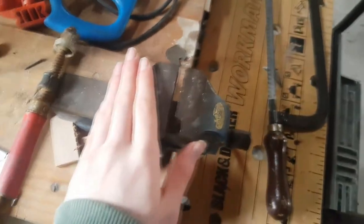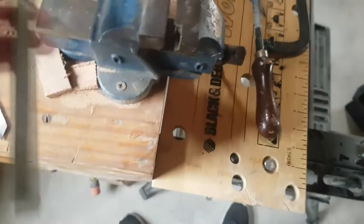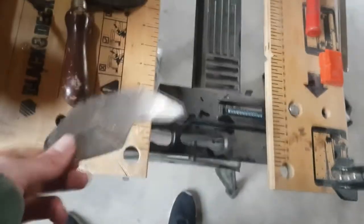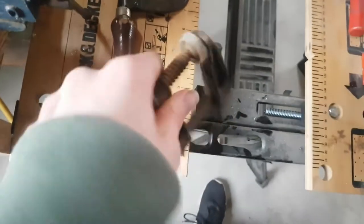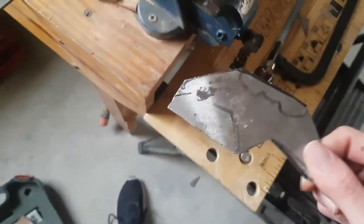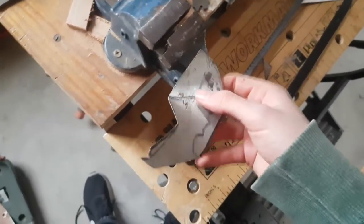And I also have this vise, which is a lot more sturdy, partly because, as you might have seen in the last bit, this part kept getting loose. That's because when you saw, it causes this to vibrate, and when the frequency of this vibration matches this vibration, this starts vibrating loose, and then it falls apart, and then I have to refix it again. Anyway, what we're going to do now is move this bad boy onto here, and we're going to saw this last part out.